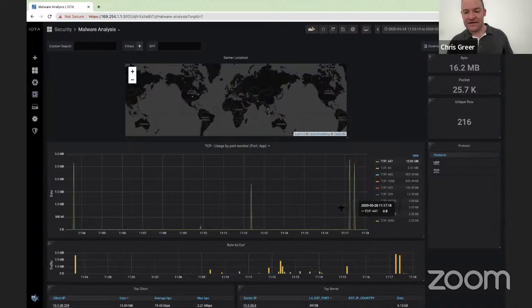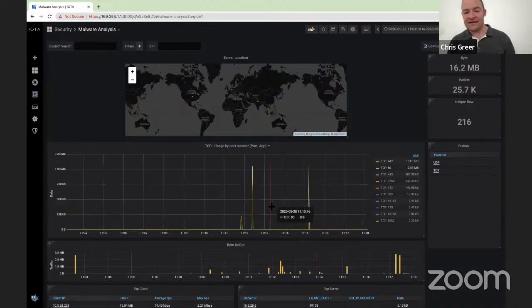I see a couple other spikes, and I didn't set a filter there, but that just showed me on my graph. Okay, there's my weird activity. If I go ahead and click port 80, I can see I have some port 80 traffic, which might catch my attention as well, simply because so much anymore that's going over is encrypted.